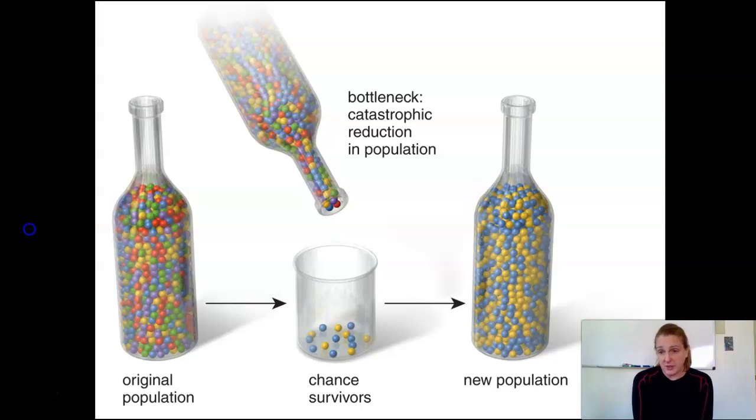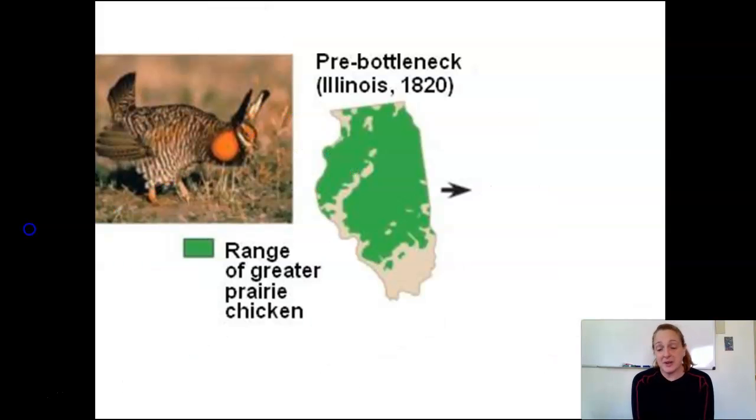The first type of genetic drift that we're going to see close to home is the bottleneck effect. With the bottleneck effect, we have a population that originally had a lot of genetic diversity, like our bottle with all the little colored beads. Some random event eliminates most of the individuals. The few that survive are the only ones that perpetuate the population, so we see that decrease in gene variation, decrease in genetic diversity.